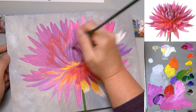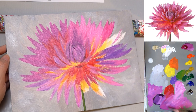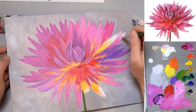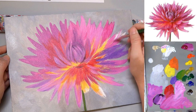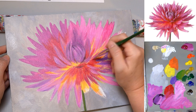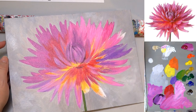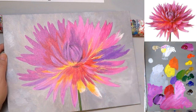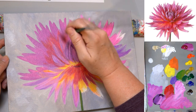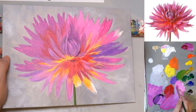All right. So now we've got our base in here. What else do we got to do this side? Honestly, it does not matter all that much which colors you put where here. You could do this in any number of rainbow colors. As long as you get the values right, some darker areas, and then some lighter colors that are going to go on top, you're going to be just fine. So just keep that in mind.